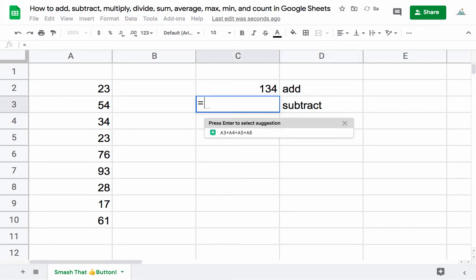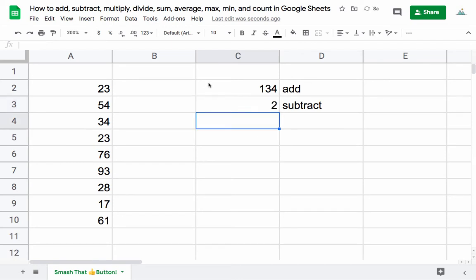All right, so the next thing to do is subtract. And again, it's pretty similar. We just put in the numbers. Let's say we have 4 minus 2. It's going to preview the answer and give us that. Again, you can do multiples. So if you put in a bunch, it's just going to work. Returns negative numbers just fine.